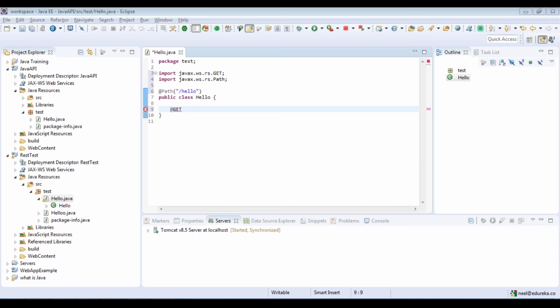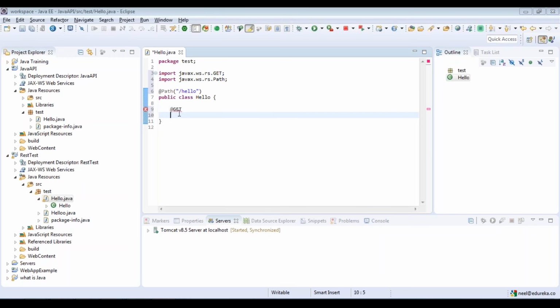Who can tell me why we're using GET? We have talked about the GET resource, so can you tell me why we're using GET here? That's right, because GET reads the resource. Based on the input from the user, you're going to decide and take it forward. That's the reason we are using GET here.